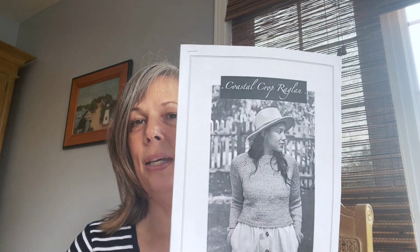So now I'm ready to cast on the next sweater, and I'm going between the Coastal Crop Raglan, which I'll be knitting with Hypothesis yarn in her Tweedy DK base and the Lyra colorway, and my second Puntilla, which is Hohi Locatelli, and that one I'm going to be knitting with Illimani Echo Llama in their light gray base.